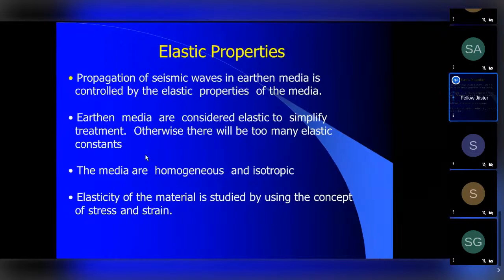Isotropy deals with directions, just like the difference between speed and velocity. You have speed, which is scalar, and you have velocity, which is vector. So we normally refer to speed as the scalar quantity and velocity as the vector quantity. Similarly, homogeneous is just like a grab solution, it's homogeneous. Isotropy is very much to do with the directions.